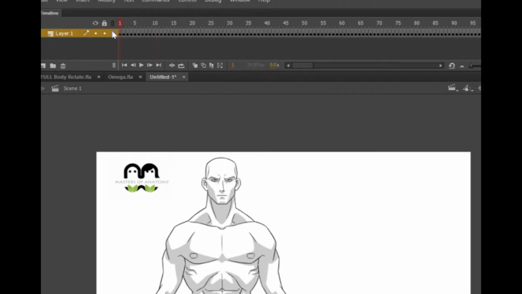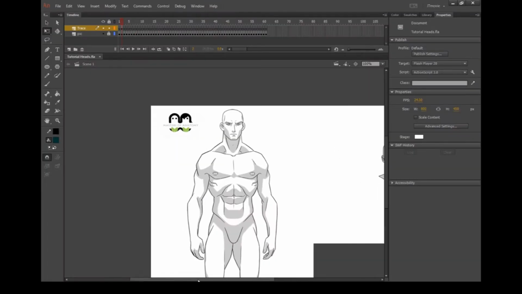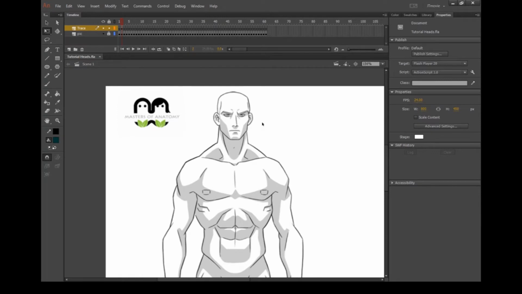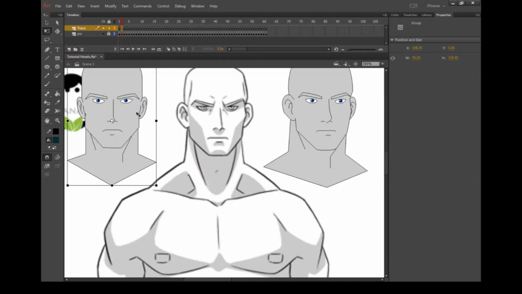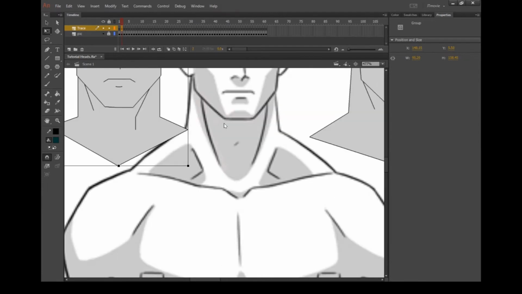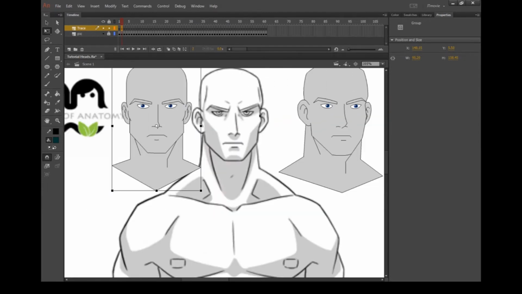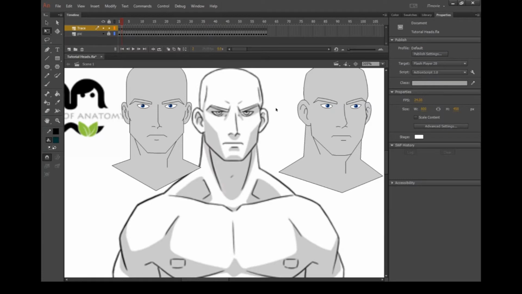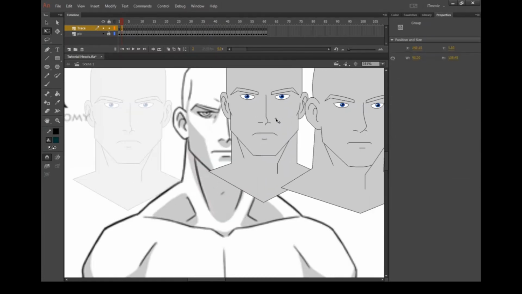All right, so now I'm gonna draw a new head that I have never drawn before. I have all those heads I showed before, but I don't exactly have this exact angle. So this is how you trace it, basically. When you start tracing these heads, you're gonna find very similar things at each angle. Like for instance, these eyebrows that I have right here are exactly the same.